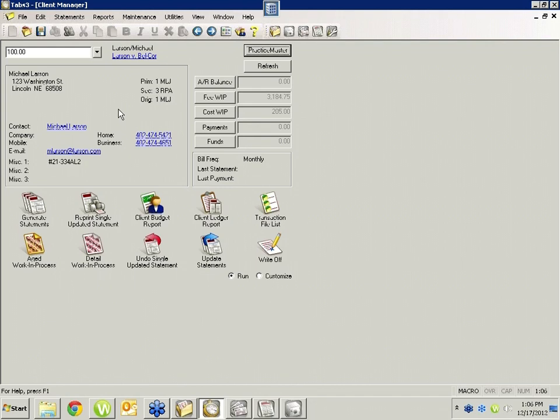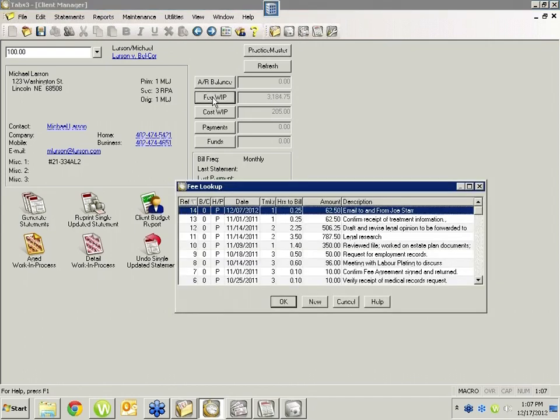If a customer calls in and they want to know how much they owe on their bill, I could go right here and I could tell them very quickly. I don't have to click through any screens. I don't have to go try to find anything. It's right here in Client Manager. Also, if you need to make modifications to anything, if you're the billing person and you have that stack of pre-bills that you need to go through and you have all these fees to correct, you can come in here and I can see I have all this fee WIP here.